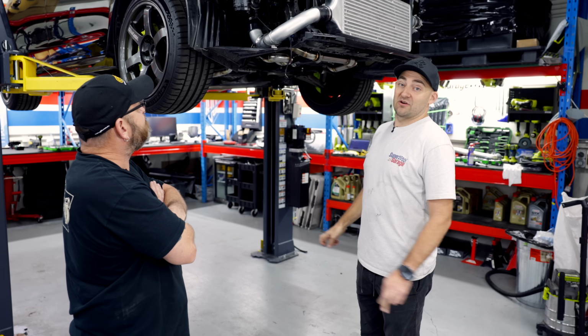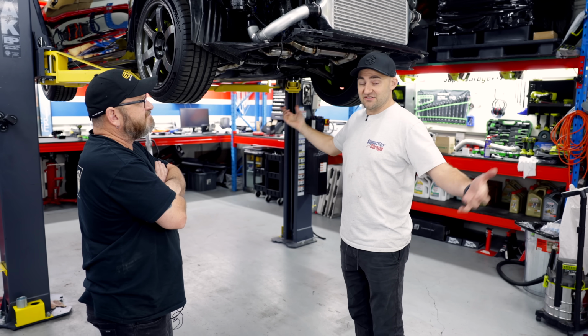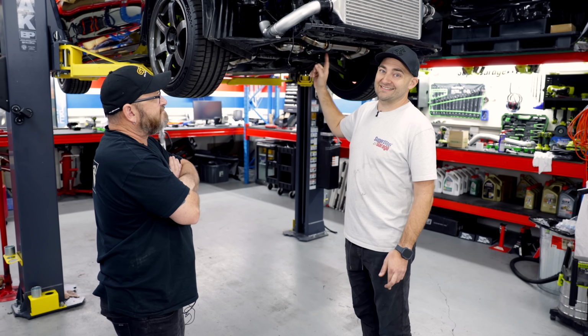So this episode we'll be cranking it. Hopefully it starts. We don't know if it's going to start, but we will be cranking it over, turning it over, making sure everything's good, and then we will hear the sound of this sweet flat 6 in the Levorg.